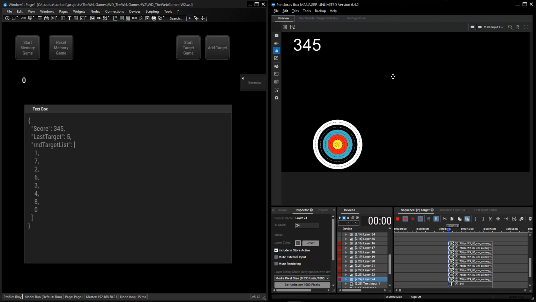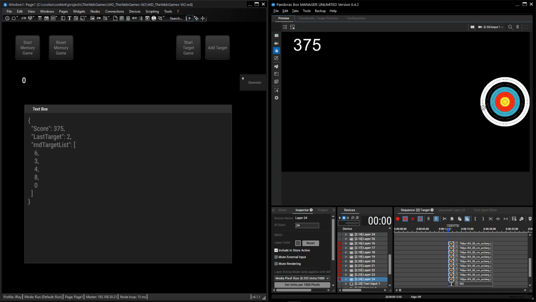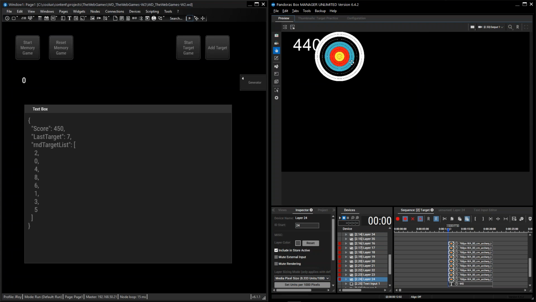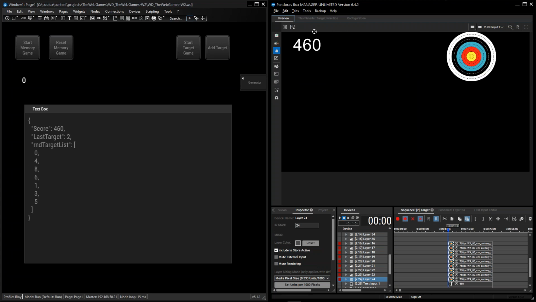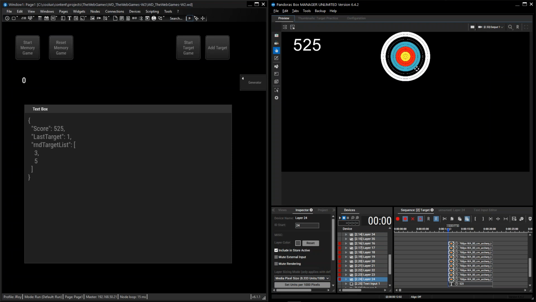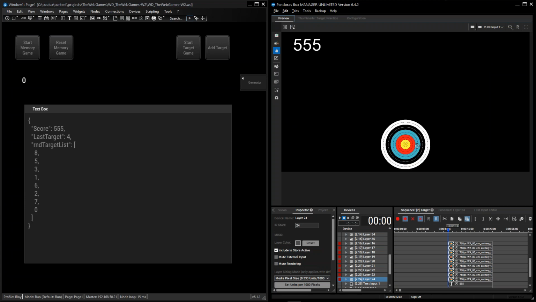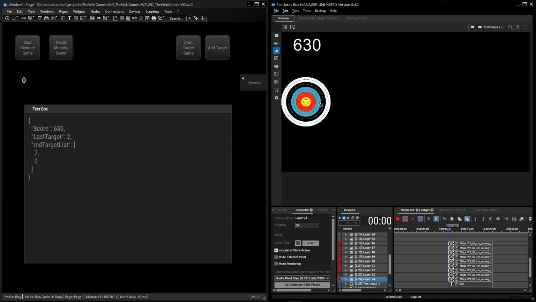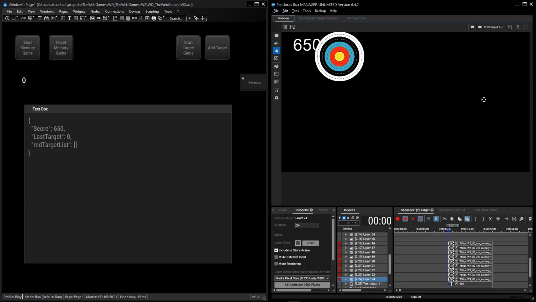So there is a small chance that the last number is going to be the same as the first number when you randomize this again. And at the moment, I don't have an end to the game, so you can just keep going. We could add a timer in the future. We could add a max score, so if you get to 1,000 the game ends and you win a prize.